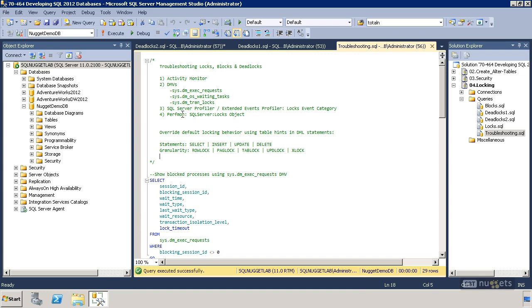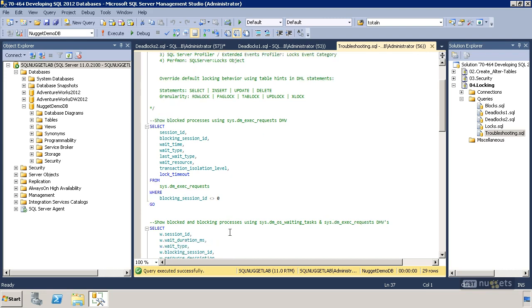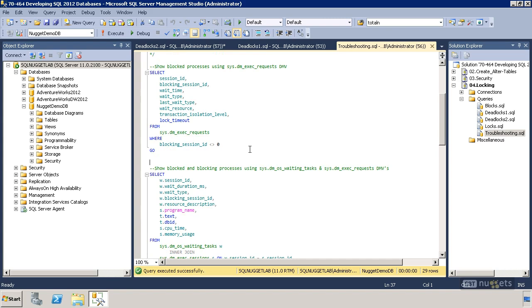And I just threw a couple of these together. But activity monitor you saw, DMVs, here's one that uses exec requests to identify blocking sessions. Pretty much the same exact information you saw on activity monitor. So if you didn't want to use activity monitor, a lot of times I love having a library of scripts handy. That way you can just pop them in a script and run it. A lot easier than waiting for activity monitor to do its thing. But what's nice about activity monitor is you can just use your mouse and right click on anything you want and kill the process if you need to. You have all that nice built-in filtering and control inside of the activity monitor. So whatever floats your boat, when it comes to troubleshooting, use it.